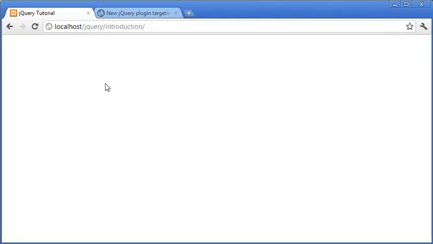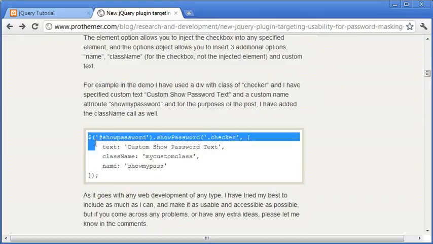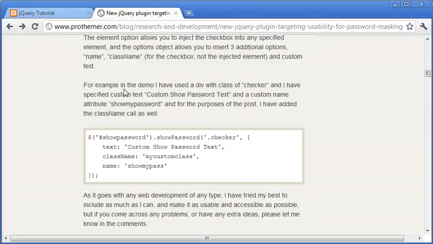So let's go over to our page and press refresh. You can now see that we've got our form field that we created earlier, and we've got this show password checkbox here. So obviously to test it's working, we want to go ahead and enter a password and click show password, and it does appear to be working. As well as that, if we were to go over to the documentation, we can look at some examples given. This is particularly well documented. We've got some paragraphs here just giving as much detail as possible.